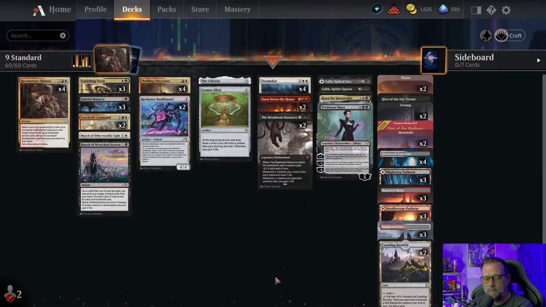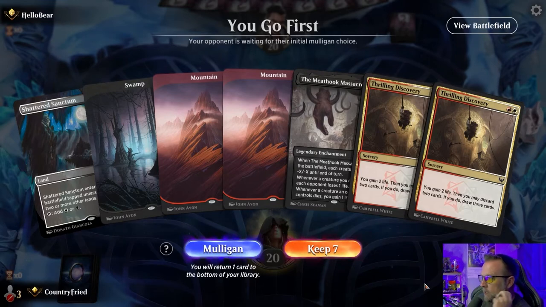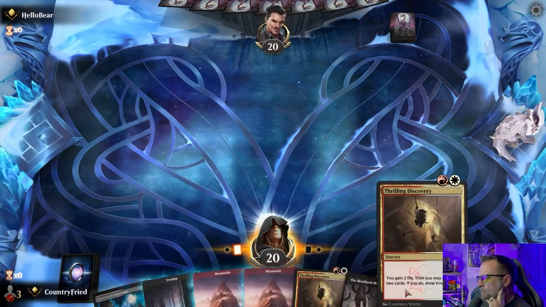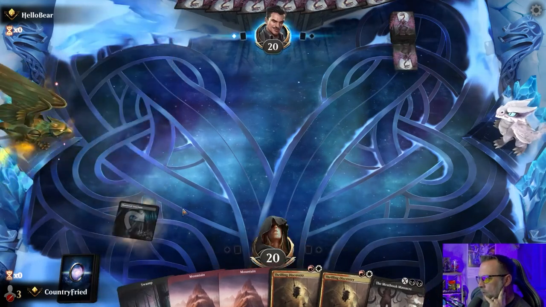All right, we go first. This isn't the ideal opener, but we've got a sweeper and we've got Thrilling Discovery to get into other stuff. So yeah, we'll keep. We prefer our sweeper in our opening hand to be Doomscar.